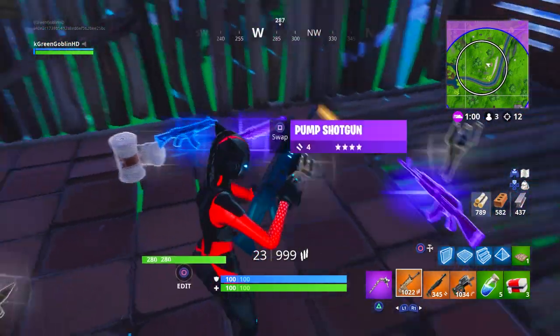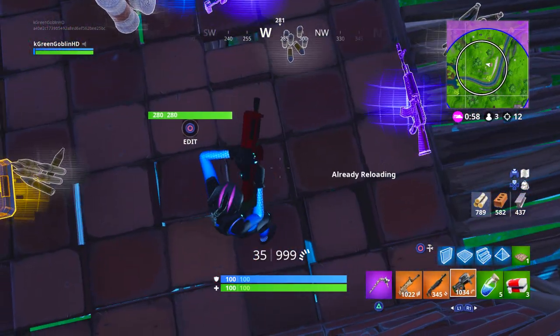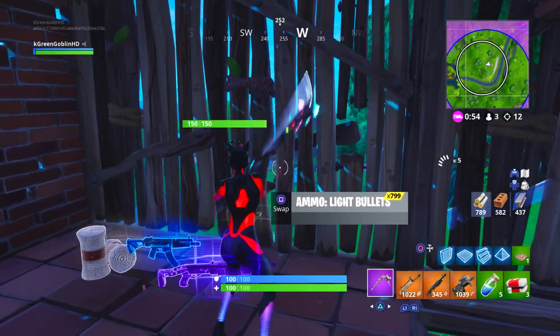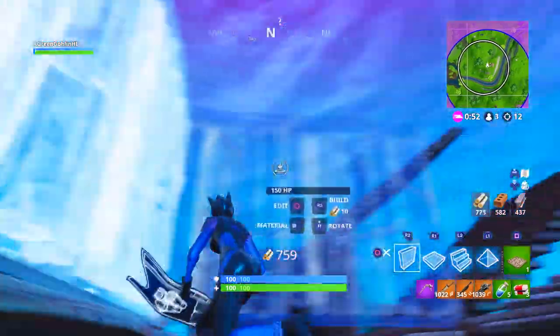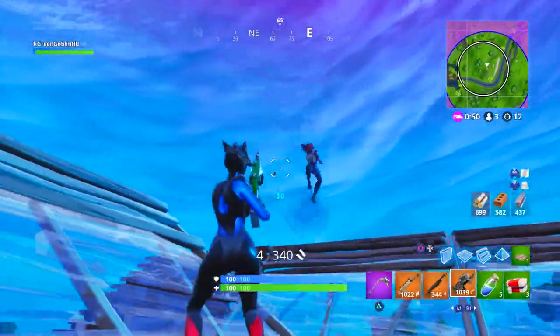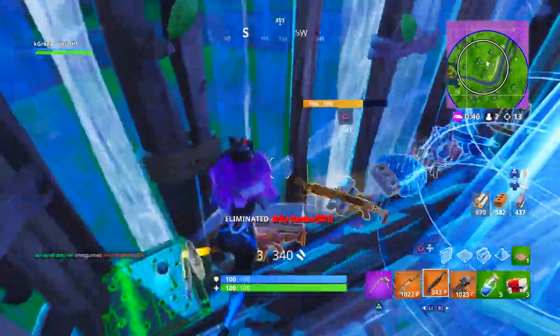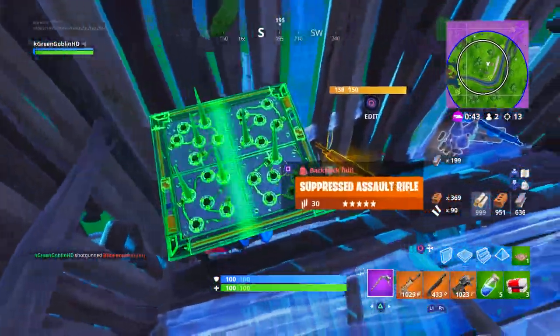People ask me, why did I drop the mounted turrets? I dropped them personally because I don't usually use them too much late game. I'll use them a couple times, like early game, like I did earlier, just for fun though. I think they are kind of cheeky and strong, but you can see here, this guy tries to challenge me, and my aim was not good there, but his aim was even worse.